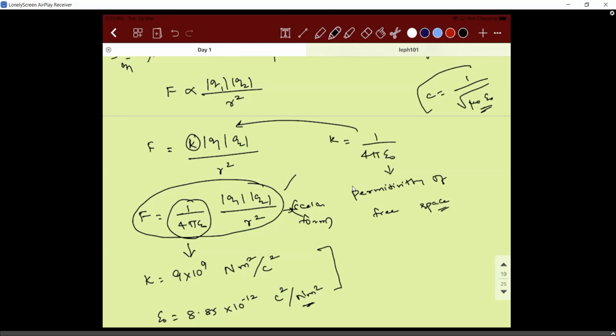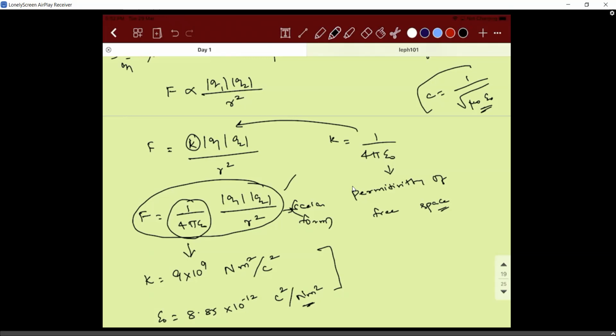What I'm trying to say is, let's say there are two charges which are separated by 1 meter. You put them in air medium. You take the same system and drop it into water. You take the same system and drop it into kerosene. In every scenario, you can observe that the force between the same charges at the same distance of separation will have different values. Why? Because that epsilon keeps changing.